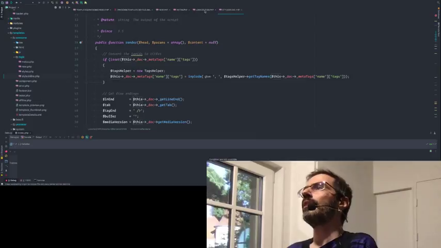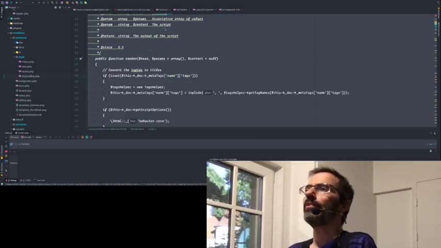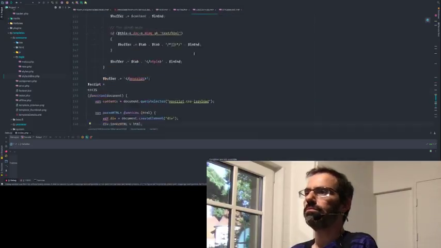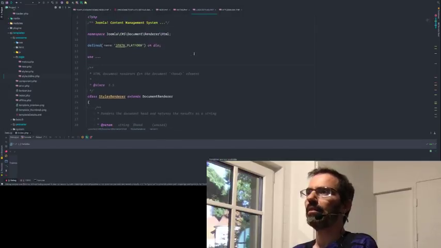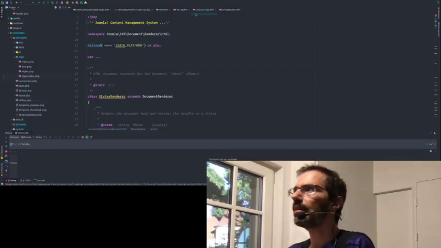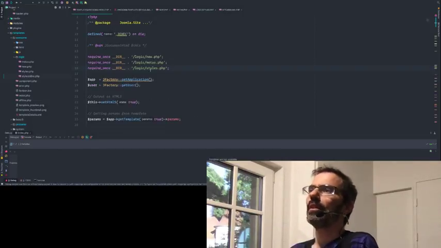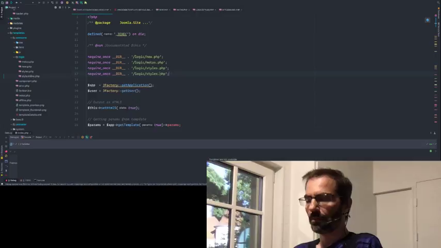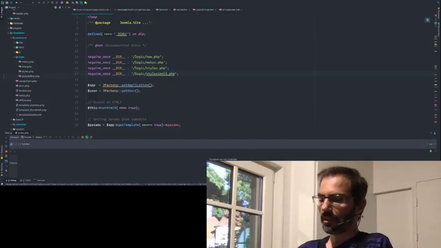So again, first of all, let's add the right things into the index.html. Where is the index? Right, styles inline also here.